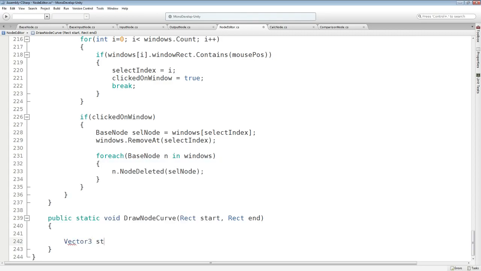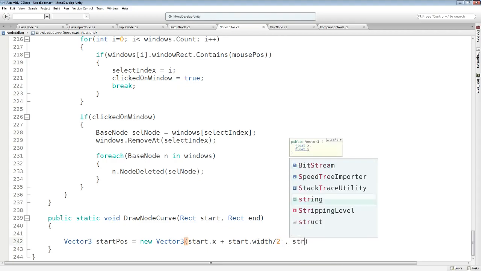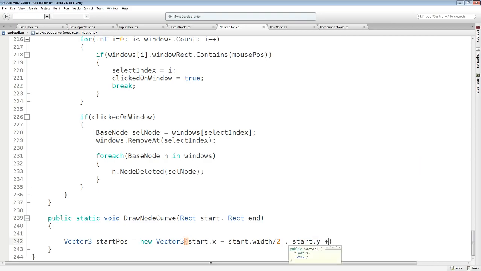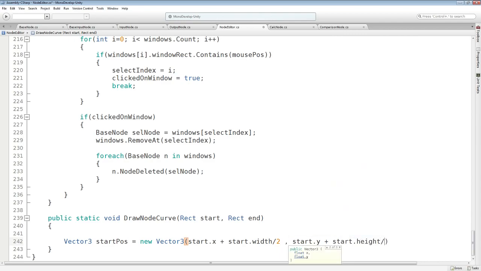Vector3 startPos equals new Vector3, start.x plus start.width divided by 2, start.y plus start.height divided by 2, and z of 0.